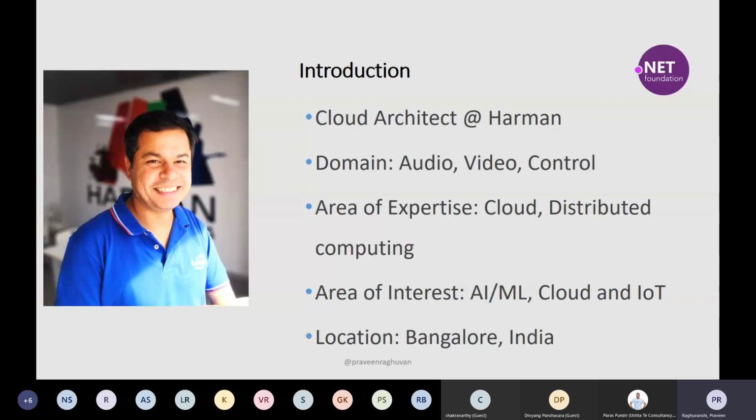So a short introduction about me. I'm a cloud architect at Harman. It's now a Samsung company, and the domain I've been working in is audio, video, and control. The area of expertise is cloud and distributed computing, and the interesting areas for me are AI, ML, cloud, and IoT. I'm based out of Bangalore, and I'm part of the .NET Foundation as well. I've been contributing a little bit in that space.